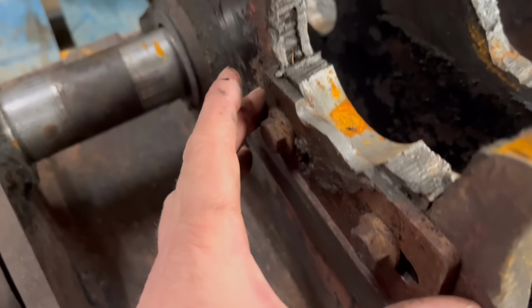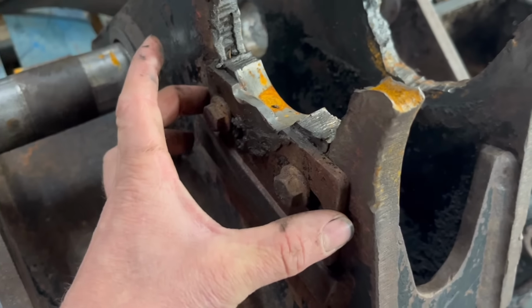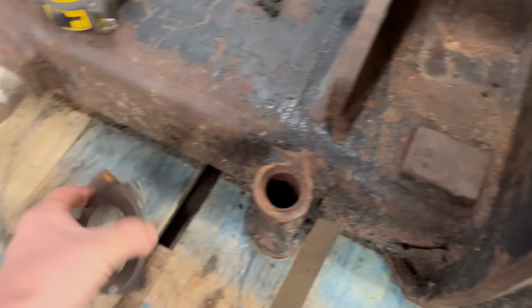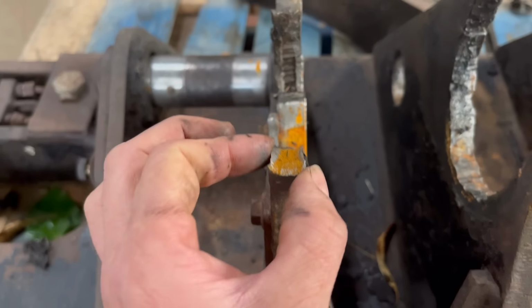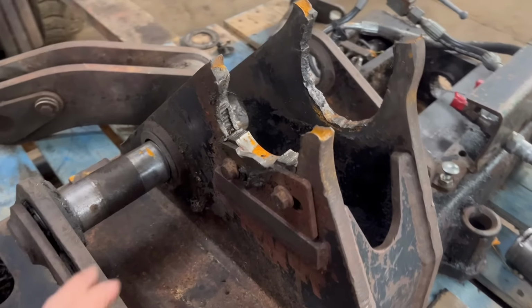Not quite sure what to do with this side yet, because I think that's a standard pin. I don't want to put a non-standard pin in. Yeah, I'll have to decide whether I put a bush on this side and chop a bit out like they've done, or whether I just don't bother and leave it. Trouble is it's only 15 mil thick, so the plates are not very thick. I'll worry about that bit when I get to it.